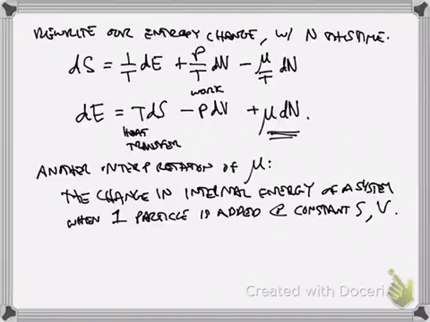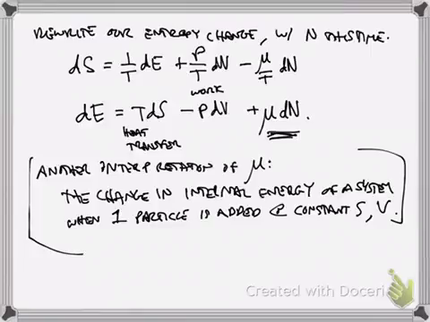I will tell you later in the course, when we talk about fermions and Fermi-Dirac statistics, it will look very clear why that's a useful way to think about the chemical potential. But I just want to point out that this is a second interpretation of chemical potential. If you really want to learn more about this, we'll talk about it more later in the class.